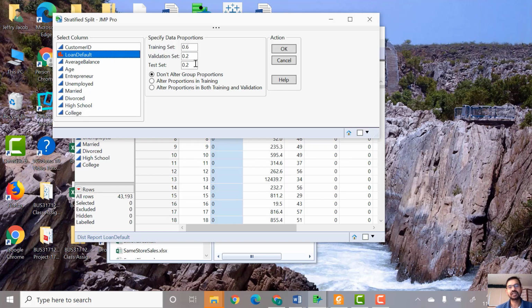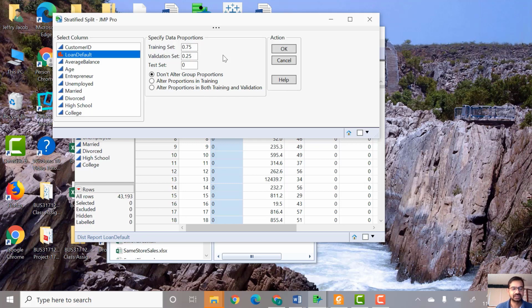Now, the first option, the default option, is the one which is a truly random sample. So in this, we have 60% of our observations going to the training set, 20% to validation, 20% to test. I could also change it, if I wanted 75, I could write this as 0.75, and then I could call this 0.25, and then we'll have to say that as 0. So then this would be a purely random sample where it pulls out 75% of the observations into the training set and 25% into the validation set. And we see that there are problems in our case when we have less than 2% of cases as success or default.